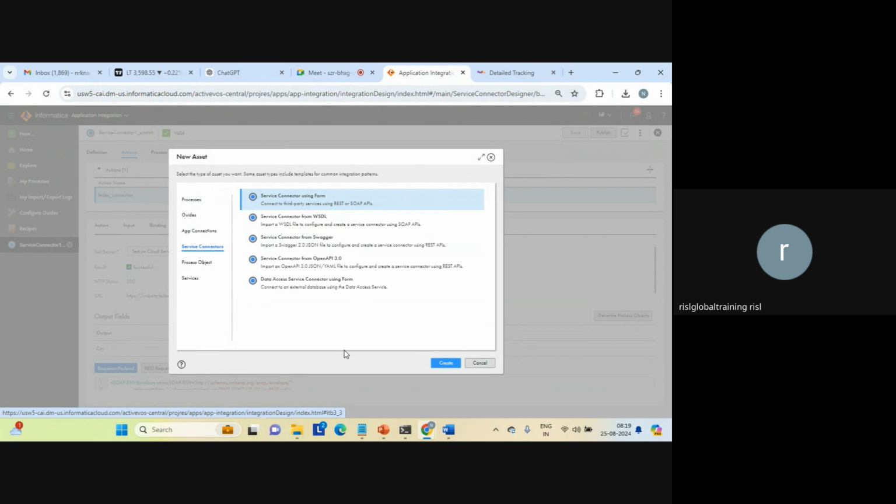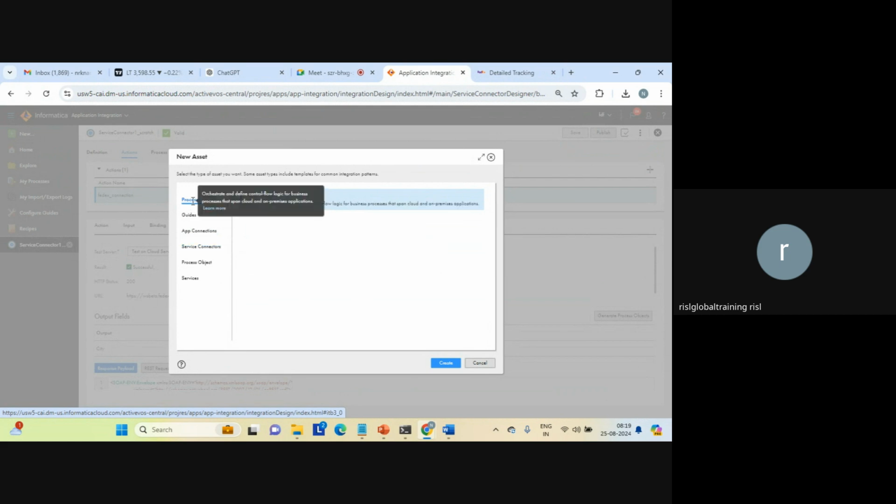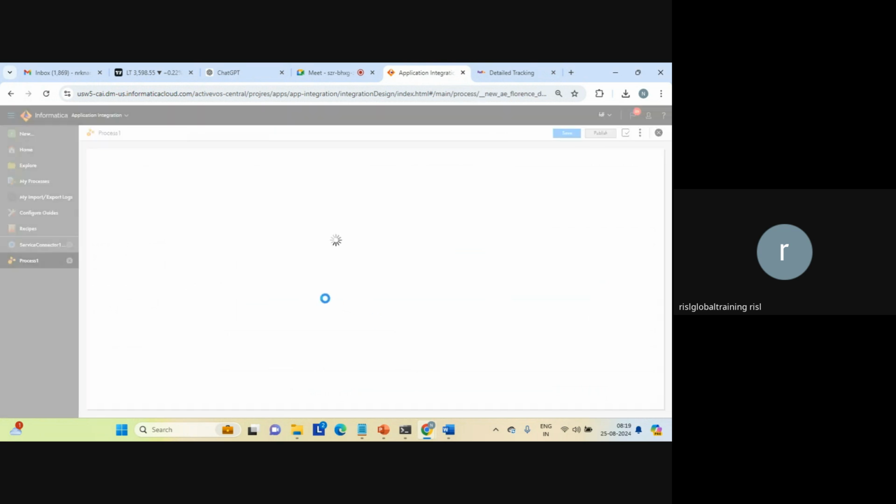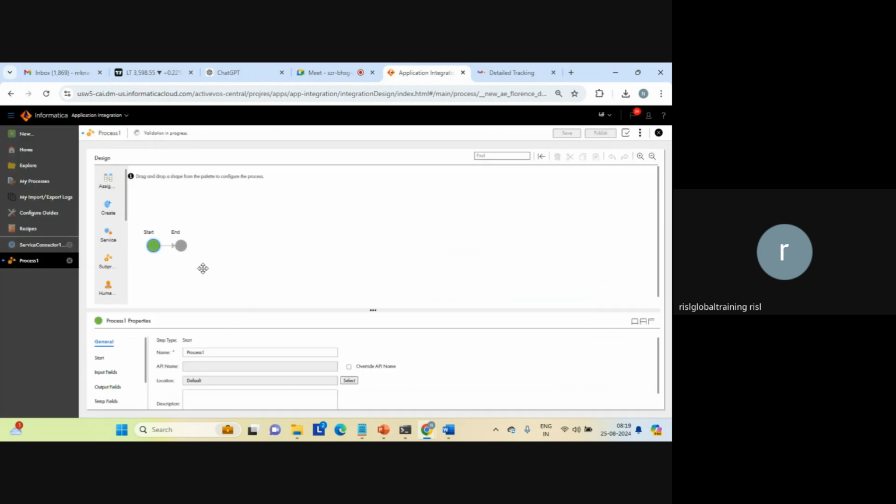So tomorrow, along with the WSDL part, I'll also talk about how to create a process, the different steps that we have within this process flow. Like we talked about task flow, similarly process flow also we could get the job done.